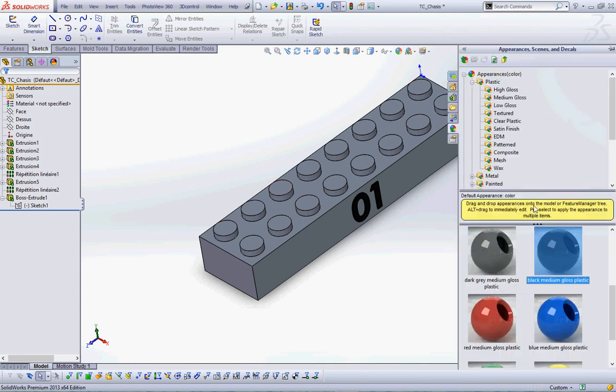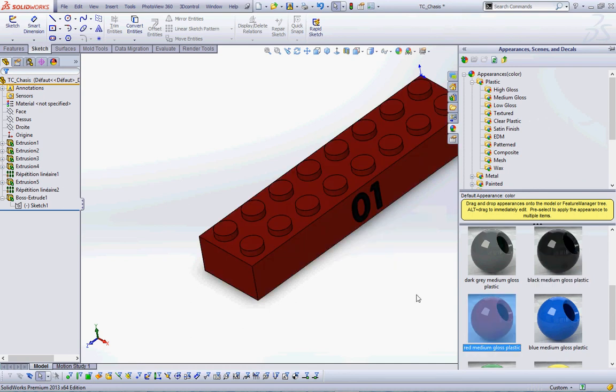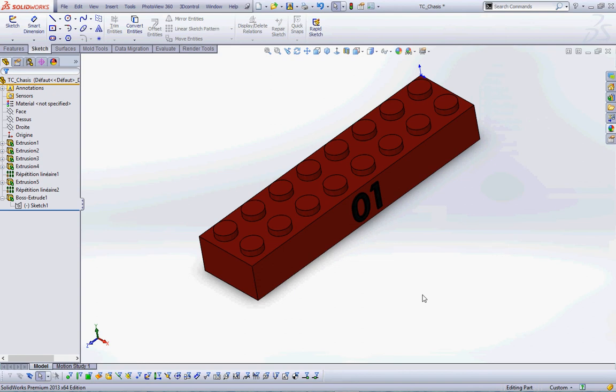Okay. And then if you double left click the red medium gloss, it applies red to everything except for the Boss extrude. Do you see that?